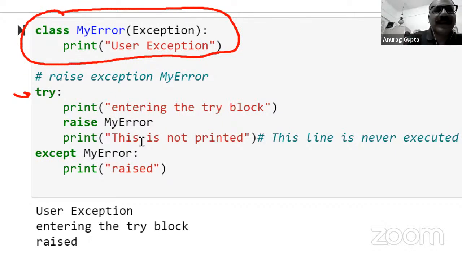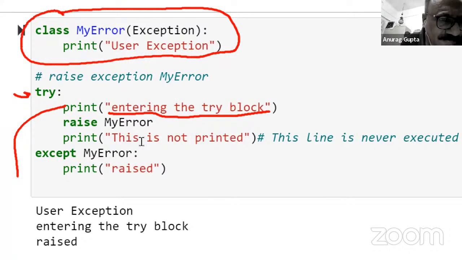So I said print entering the try block. This print will lead to entering the try block. Now note, this line of code also will not be executed. My error will be raised.